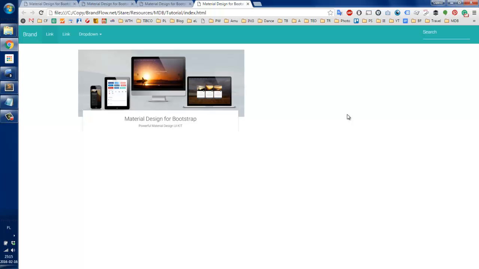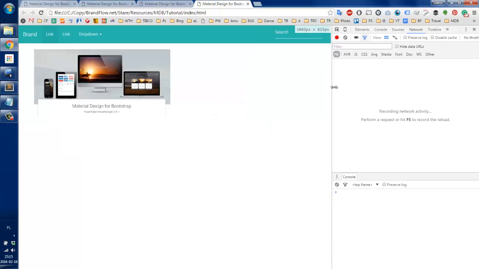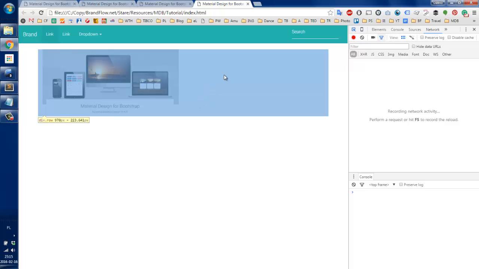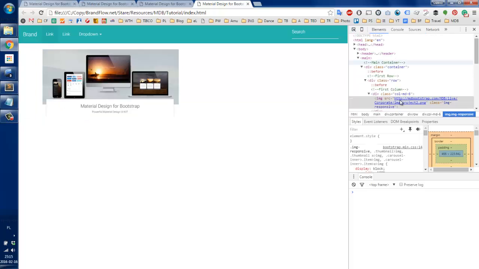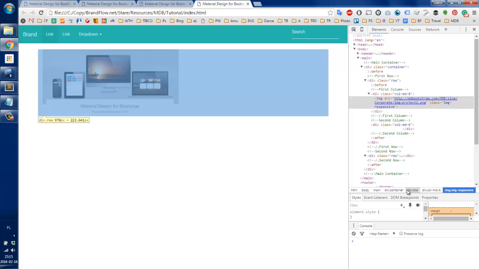I'm gonna press F12. I'm using the Chrome web browser. So F12 gives you this really nice tool for developers, so you can basically identify what is in the website. You can inspect your code. So if you click this icon, it will highlight the piece of code which these elements use.